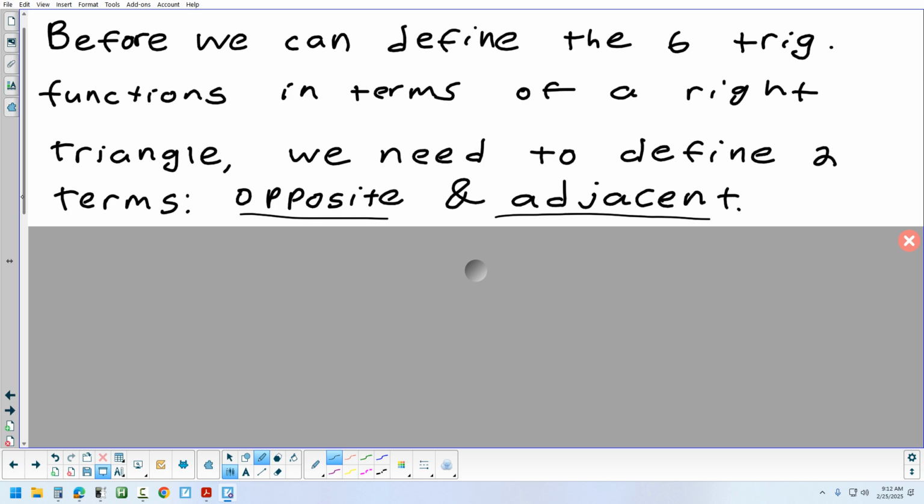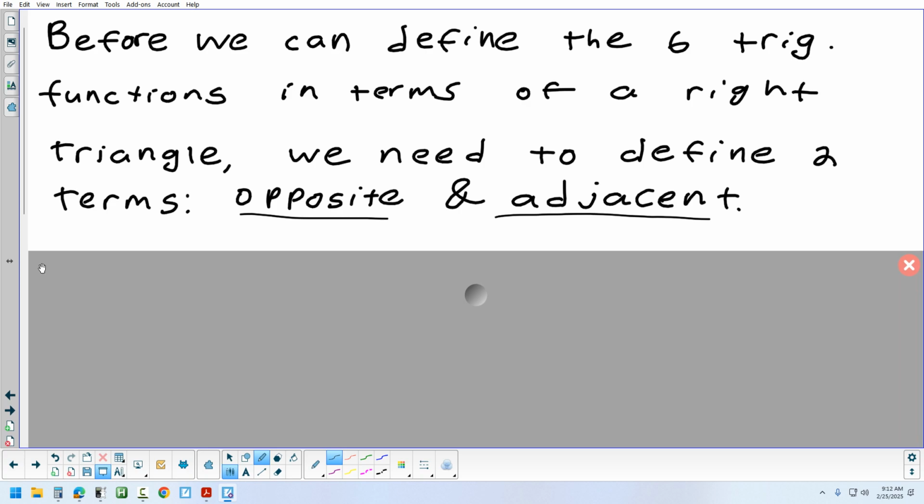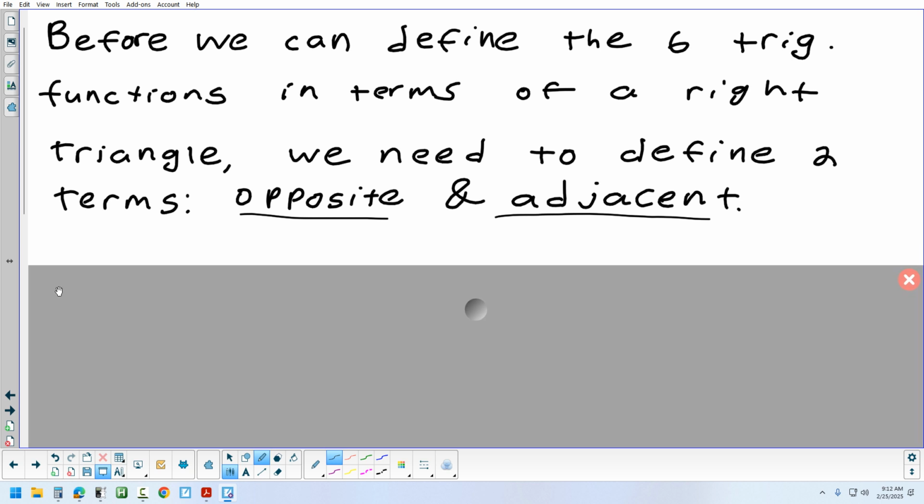So before I can define them using those words, I just have to explain what those words mean. First of all, opposite and adjacent are kind of like the words left and right. In this room, there is no standard wall that you could label left, because left is relative to the way you face it. So for me, left is the door. For you, left is the windows. It's relative to you. Same with opposite. What wall is opposite me? The back wall. What wall is opposite you? The front wall. Opposite is what's across from you. So again, it's relative to which way you're facing.